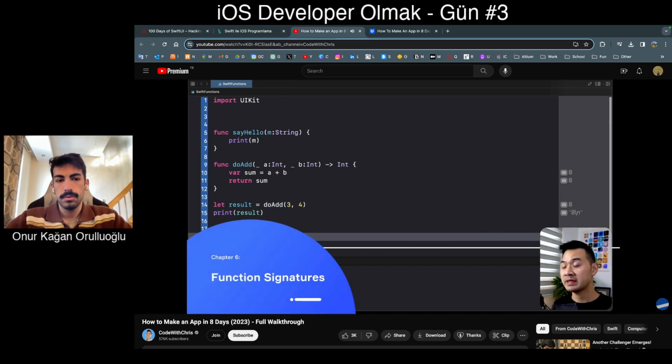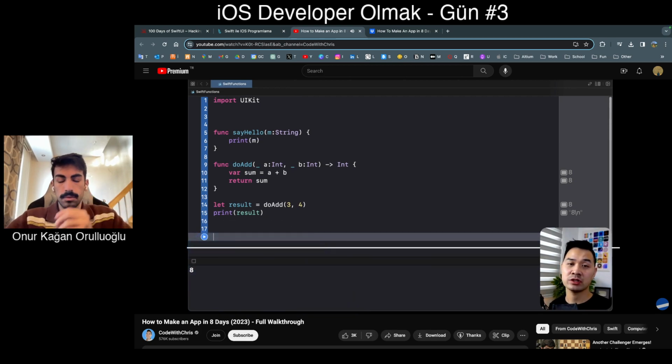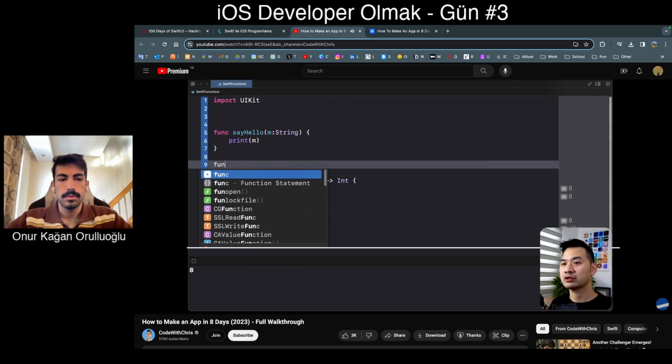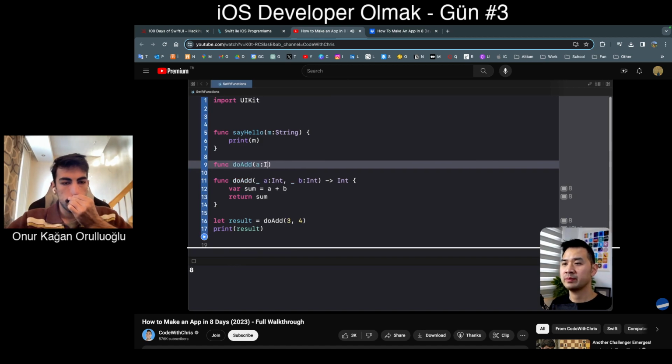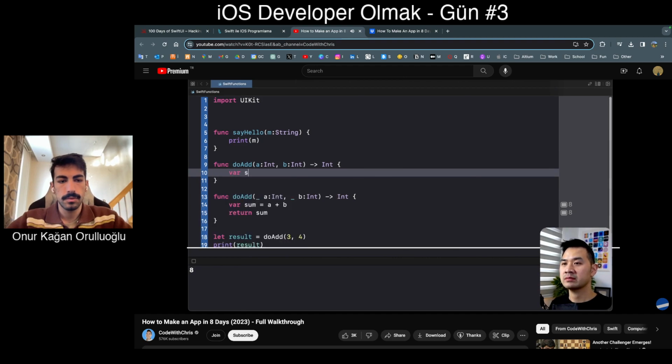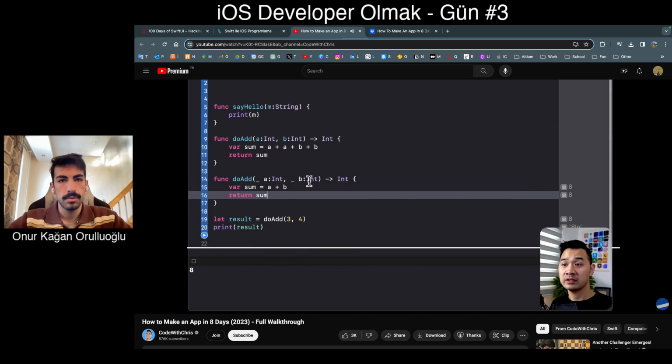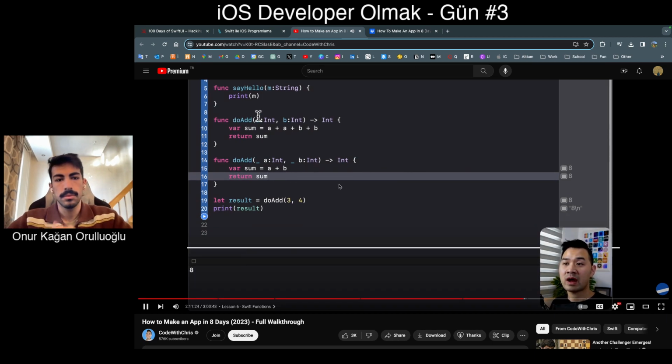And the last thing I want to mention to you is what is a function signature? Just like a written signature, a function signature is used to identify a function. And that consists of the function name as well as its parameter list, including argument labels and such. It may seem pretty obvious, but let me introduce a scenario to you. If I have another function called do add, and maybe this is a plus b plus b, and then return the sum. Obviously the calculations are a little bit different, like what each function does, but they're both called do add, and they both have parameters a and b.